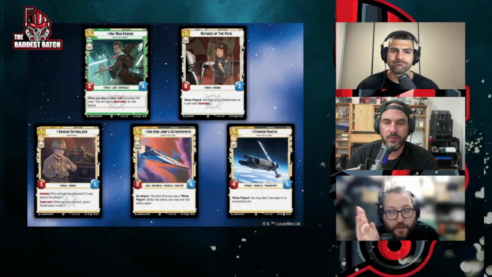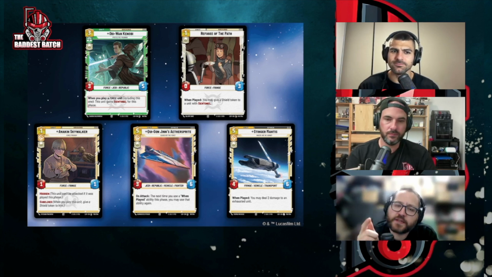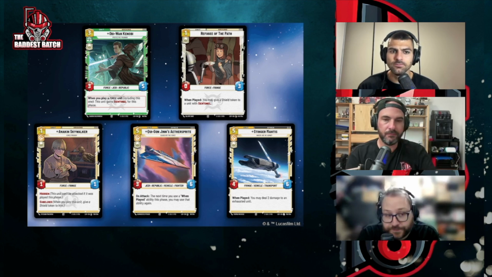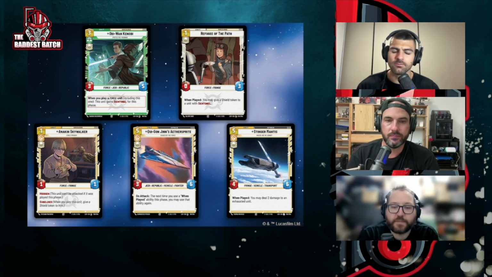With Obi-Wan, we don't want to oversell it too much. It's good because it's a 3/5. Sentinel is conditional though, right? You've got to play a Force card to keep the Sentinel up, which, I mean, again, like you said, in limited, it's probably going to be very possible in this set.